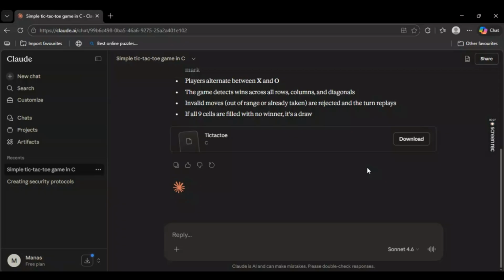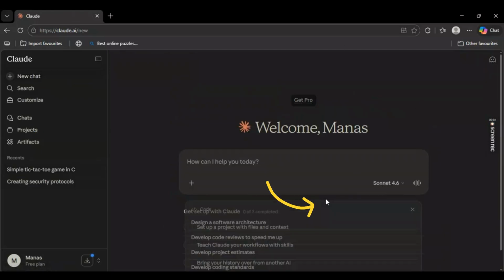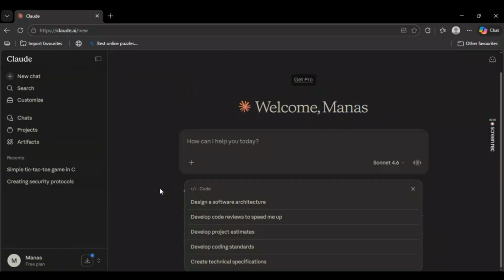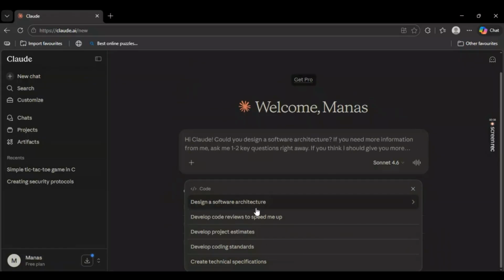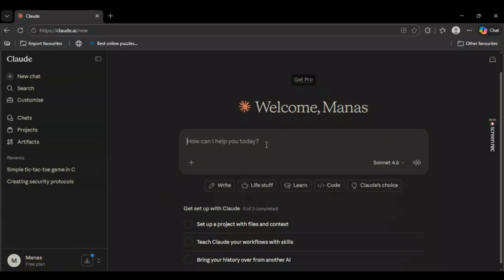On the top left side you should be seeing New Chat. Just simply click that, and a new chat should open up, and you can just simply select Code right here on the bottom. You can just simply select that, and here you should be seeing all simple codes. You can also filter out these codes or just type in this prompt right here.